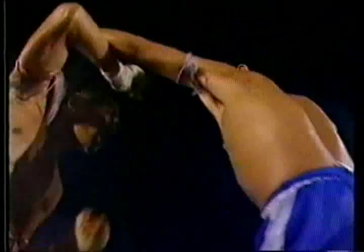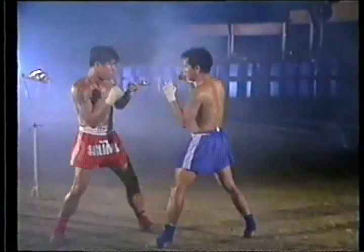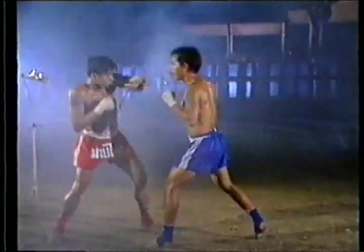To practice, A. The attacker punches left straight and steps forward to the left. B. The defender steps left foot forward in a circle of the opponent's arm and bending his left knee a little with his right knee straight.